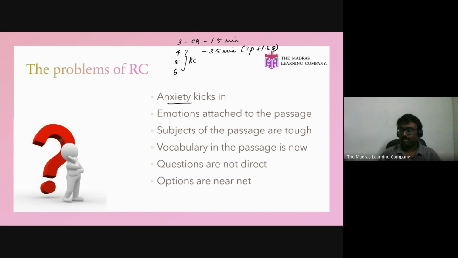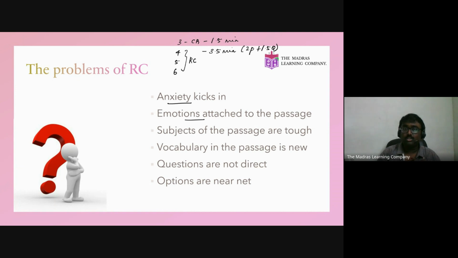The second problem is emotions. And I am a very bad example to say this to you, because even to date, if I see a passage that talks about the Cold War or business between Soviet nations and the United States, I become so paranoid because I don't like those passages. If I see something to do with orangutans and chimpanzees, I like it because I'll be able to relate to it. Or anything to do with science, zooplankton or underwater sea corals, it's nice because I'll be able to understand what's there. But if there is a passage from history or business or economics, I generally don't like it.